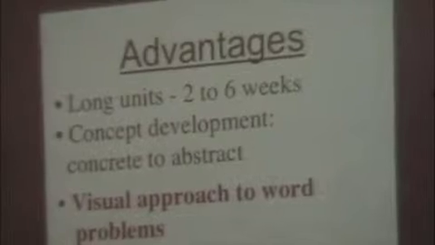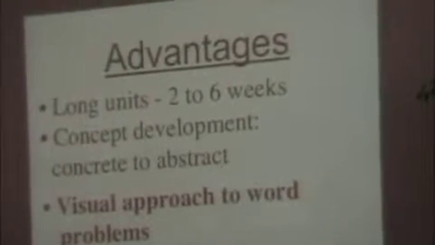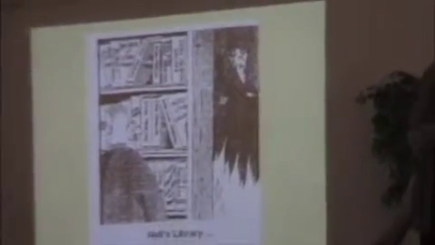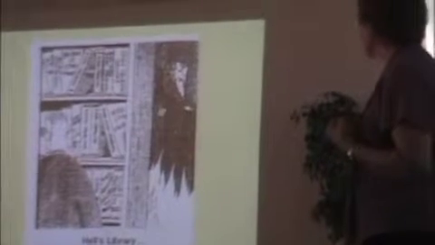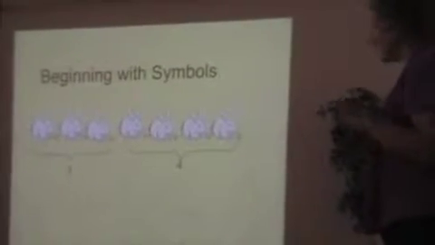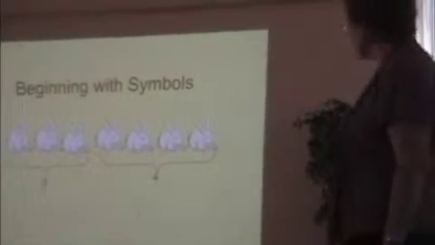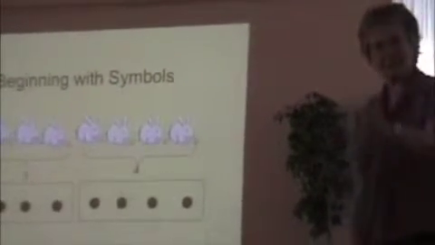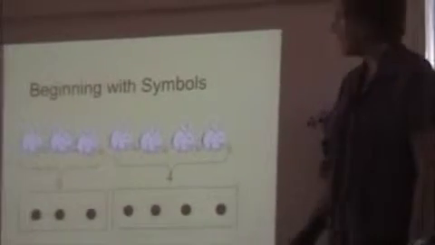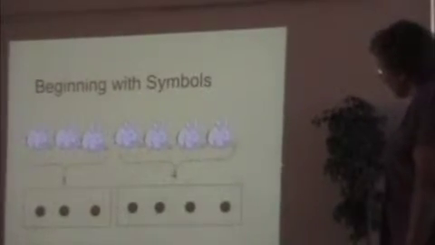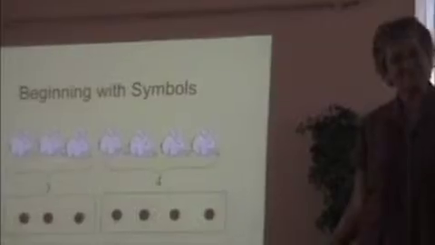Advantages. The third advantage is the approach that this uses to word problems. Fantastic. This is how most children feel about word problems. This Helen's library. So kindergarten, first grade. You start with symbols, and I've got my rabbits there. And you replace, this is actually from you showed us these rabbits, you replace them with dots. They multiply, it says then. There are more rabbits.